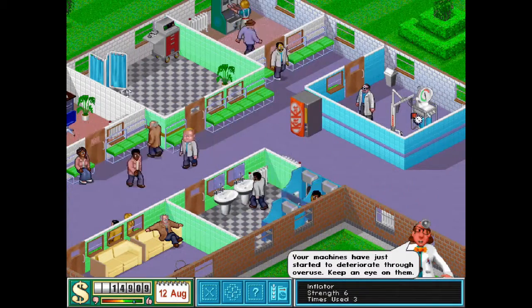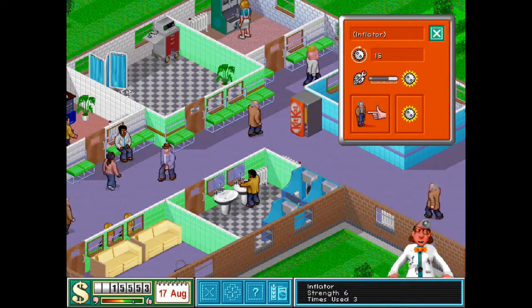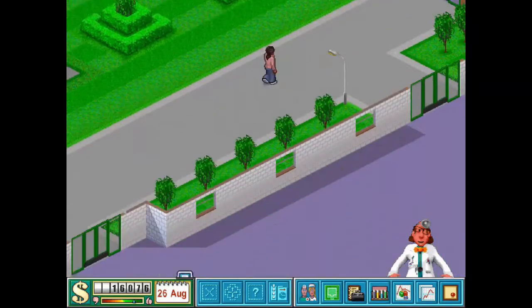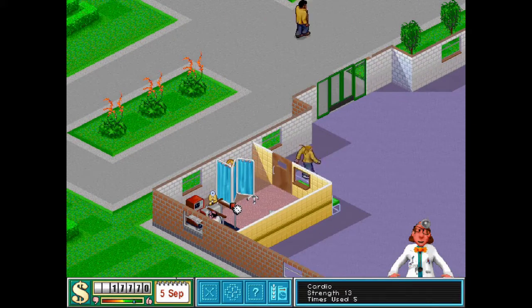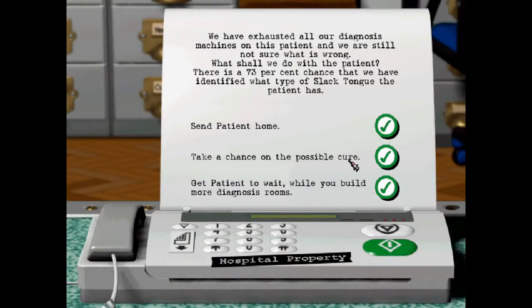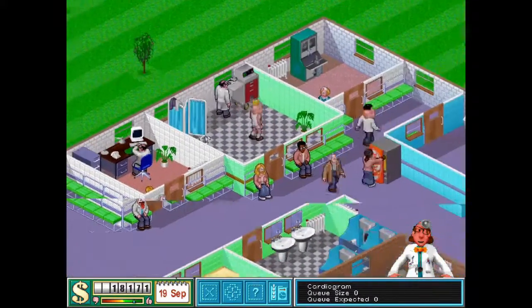Oh. Now that's what I call a hospital. You've been awarded a cash grant of 2,000. Take a chance on a possible cure. Doctor required in general diagnosis. Doctor needed in slack tongue clinic.